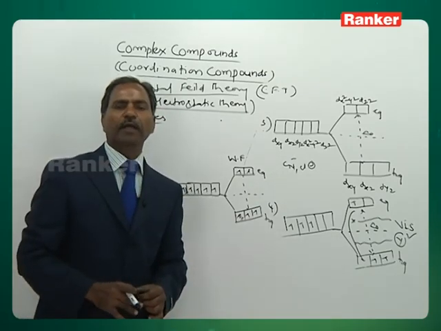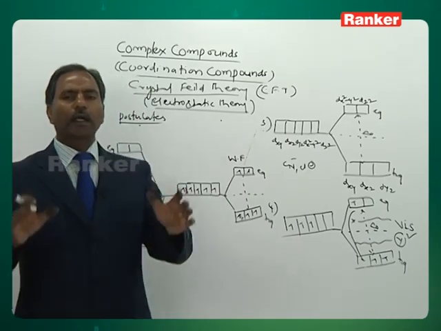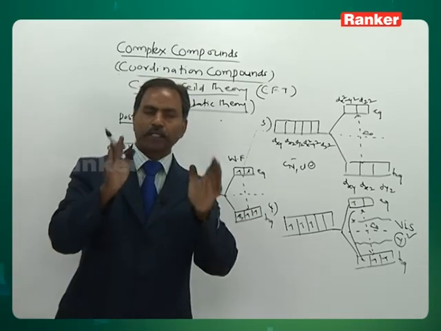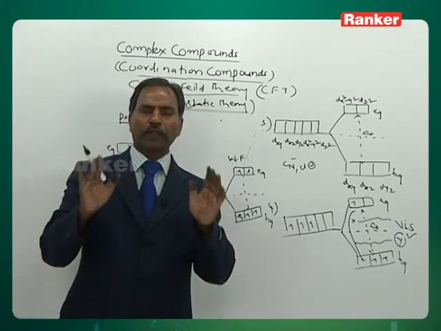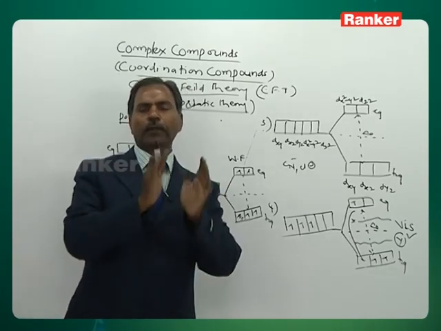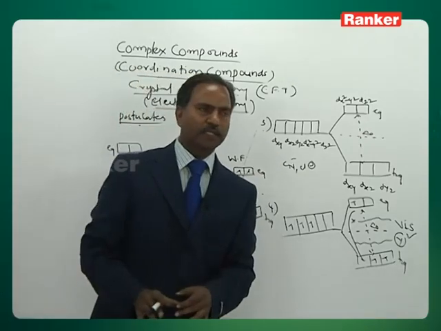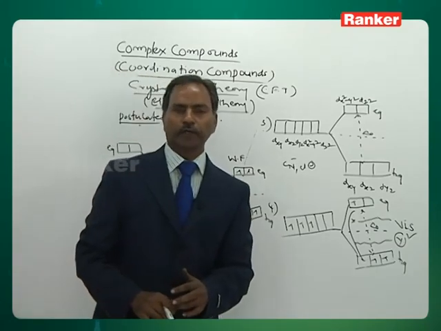Electrons enter the lower energy levels, giving rise to a diamagnetic complex. So, based on the nature of the ligand, whether it is weak field or strong field, once you know the nature of the ligand, according to crystal field theory, you can easily say whether it results in a paramagnetic complex or a diamagnetic complex. So, these are the important postulates of crystal field theory.